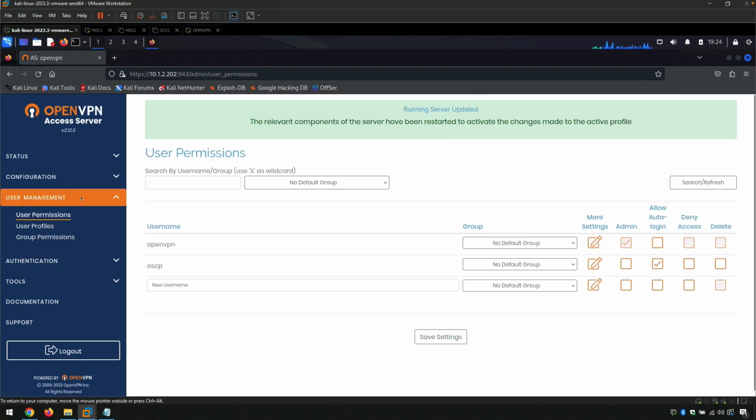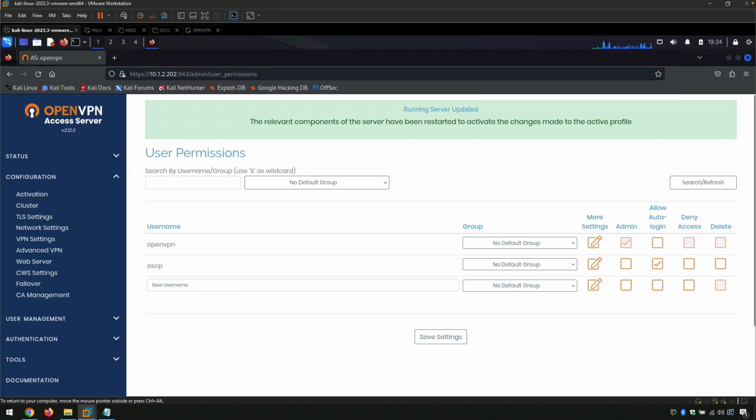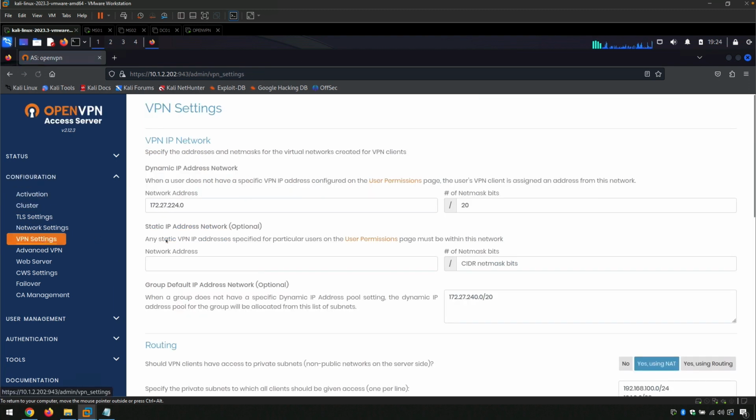And then we need to set up our VPN settings. So we'll go to configuration, VPN settings. I'm going to change this to 172.16.10.0/24. This is the dynamic IP address network, so I typically will not use it. And then the one we are going to use is the static IP network, 172.16.11.0/24.